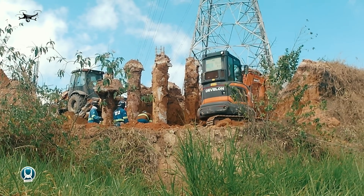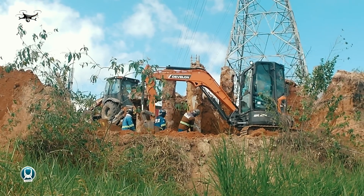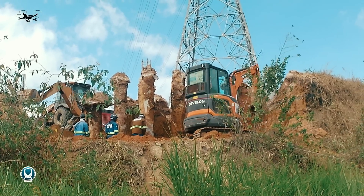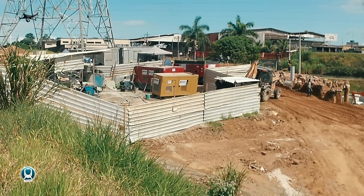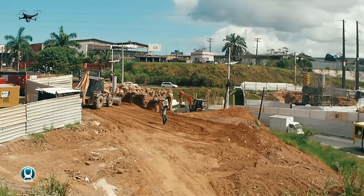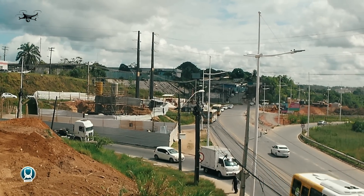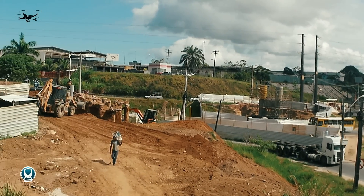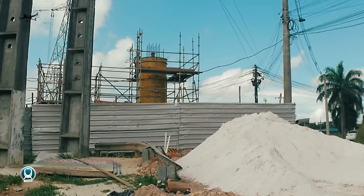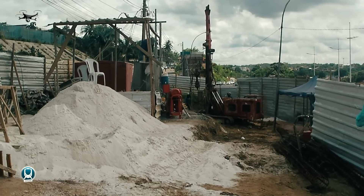Vocês estão vendo aí diversos pilares que foram encontrados na prospecção. Os operários encontraram e estão desenterrando esses pilares com cuidado para serem preservados. Depois nós vamos ouvir o que vai dizer o IPHAN, o CTB e a CEDUD sobre esses pilares encontrados, que devem ser preservados. E agora nós vamos levantar o drone do Metrolinha 1 e mostrar as obras de implantação do elevado do VLT do trecho 2 Parip, Águas Claras, com 9,2 quilômetros de extensão. Vamos lá! Nos acompanhe nessa jornada do Metrolinha 1.